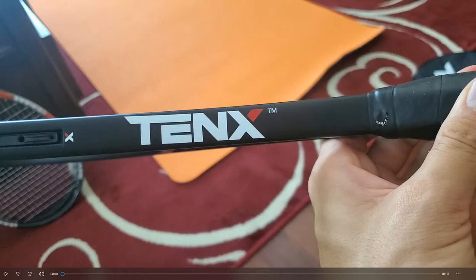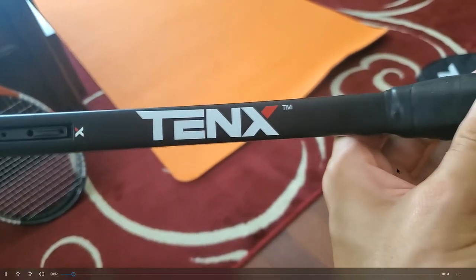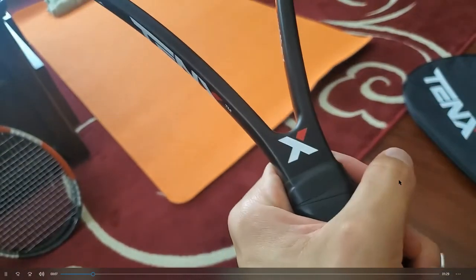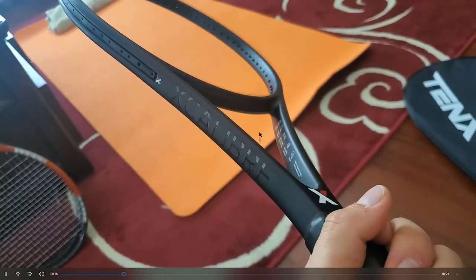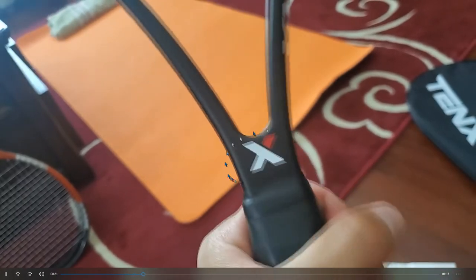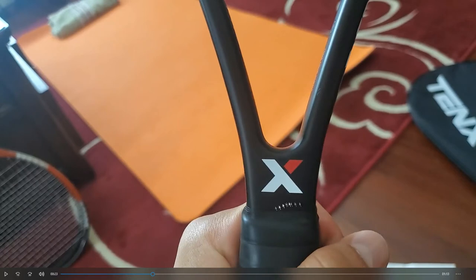There's also this little bump right here that I'll bring up later — that's kind of another quality control issue. I'll play this and pause where I feel there's something to say. I also have some pictures I'll go over later that highlight other details. This is the throat logo — I like that gloss text for Excalibur on the side there. On one side the throat logo is pretty straight and I don't really have any complaints about how it's on there.